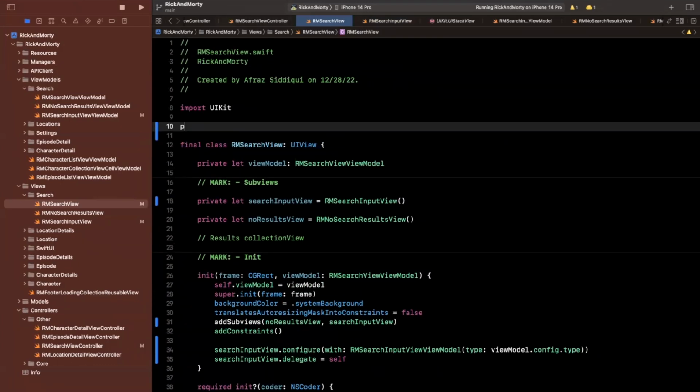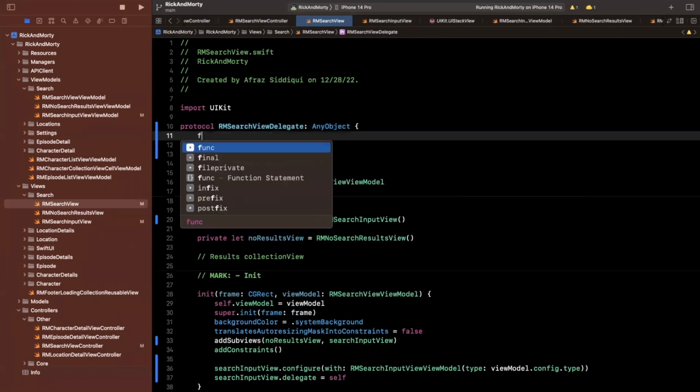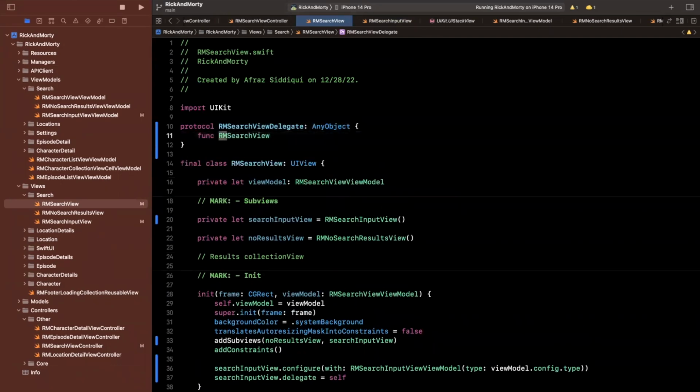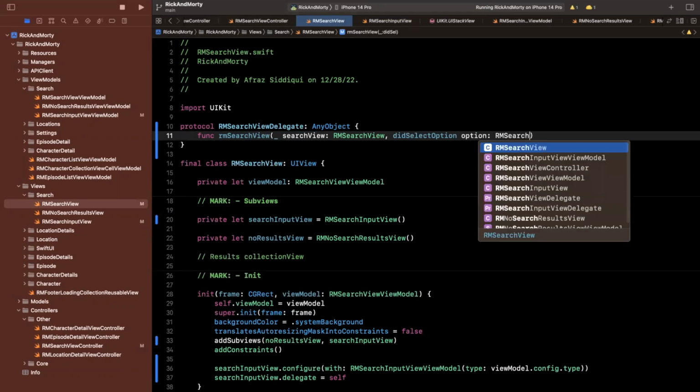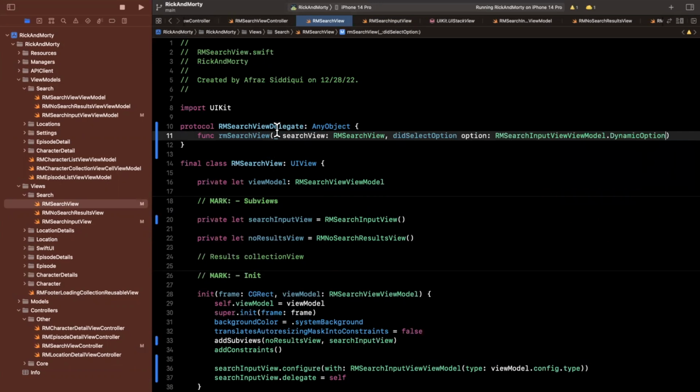So let's create another protocol here. And bear with me if you're a little confused, it will make sense momentarily. I'll create another function, and this is going to be an rmSearchView, same naming convention, didSelect option. Option is RMSearchInputViewModel dot DynamicOption.